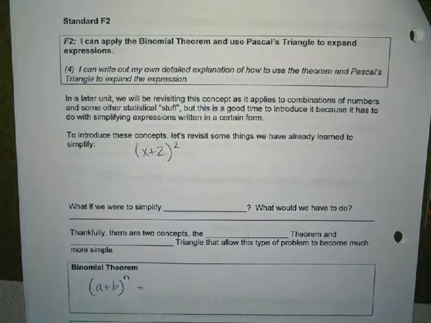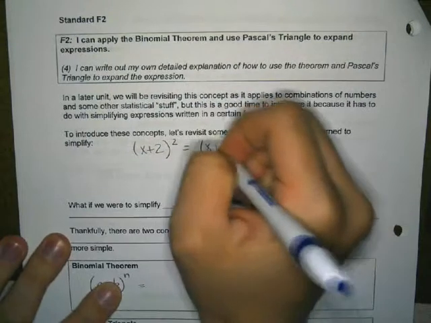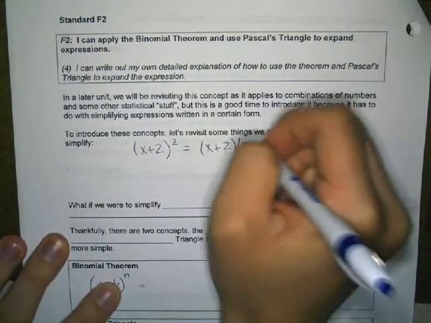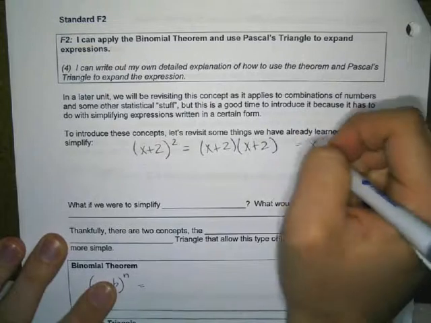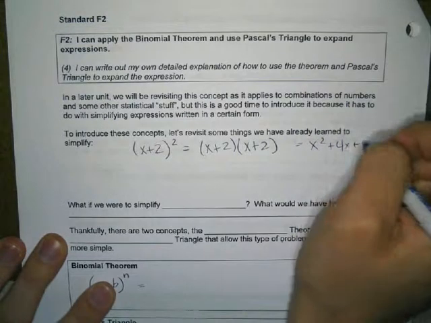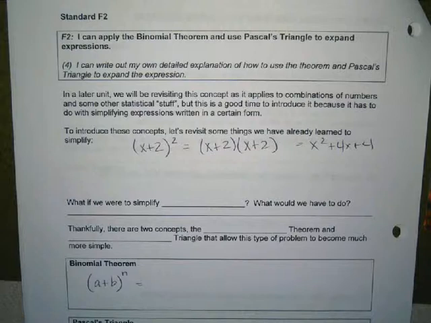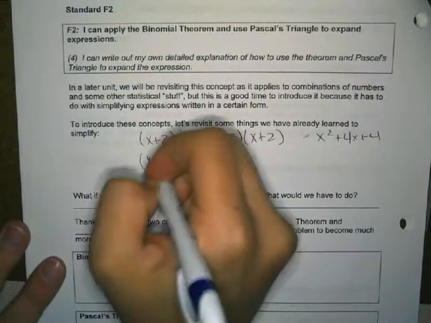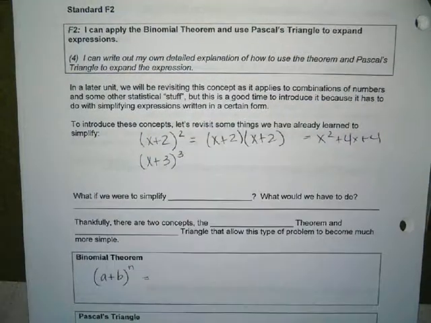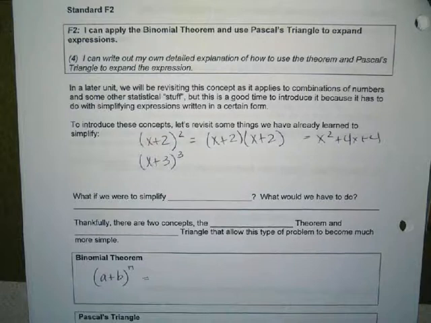By expanding, I mean multiplying out. What does x plus 2 squared mean? X plus 2 times itself, right? So if we were to expand this, you'd have to do what with those? FOIL them, right? And you get x squared plus 4x plus 4. Okay, we've been doing that pretty much since the beginning of the semester. We're pretty used to that. What if I had something like this? What does that mean? 3 times.